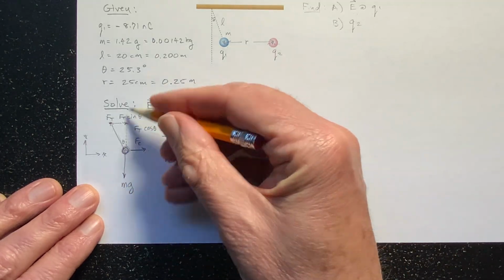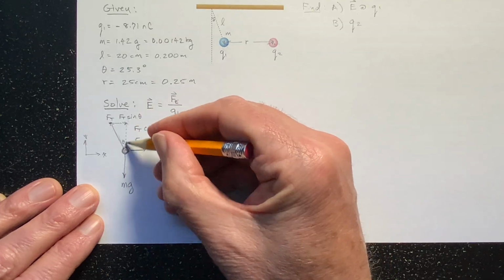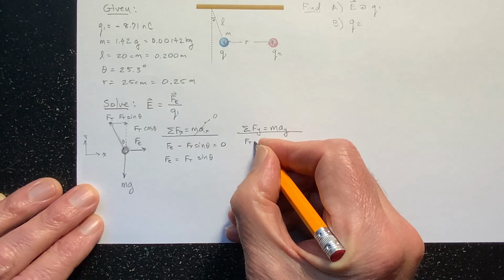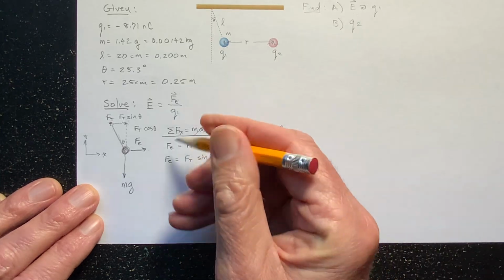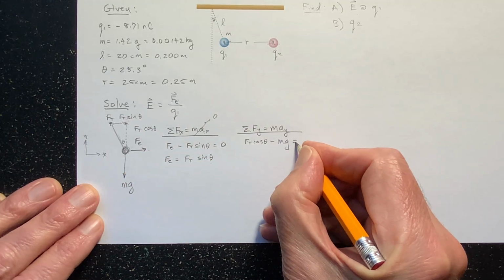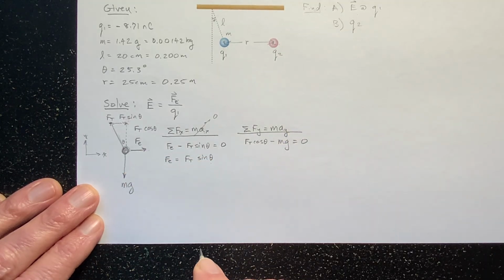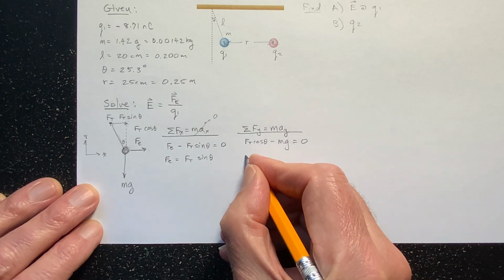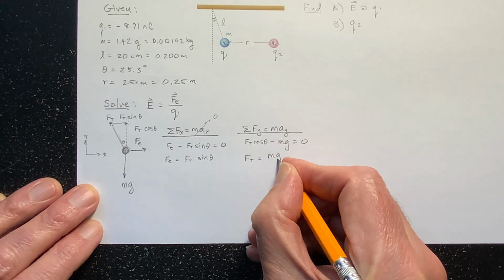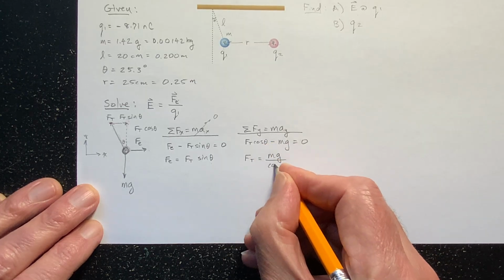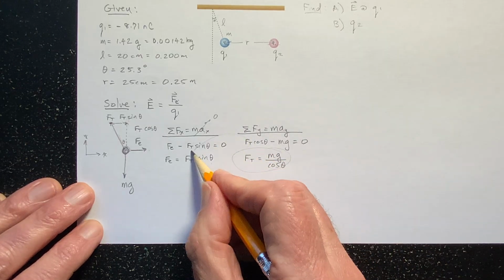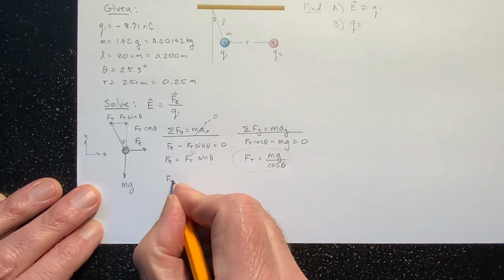Now I look on my free body diagram. In the positive y direction, I have Ft cosine theta, and then minus the weight, mg, equals, once again, it's in equilibrium, so there's no acceleration. So now I can solve for Ft. Ft is equal to, well, I'm going to add mg and then divide by cosine theta. Woohoo! And now I can take this and plug it in here and get an expression for the electric force.